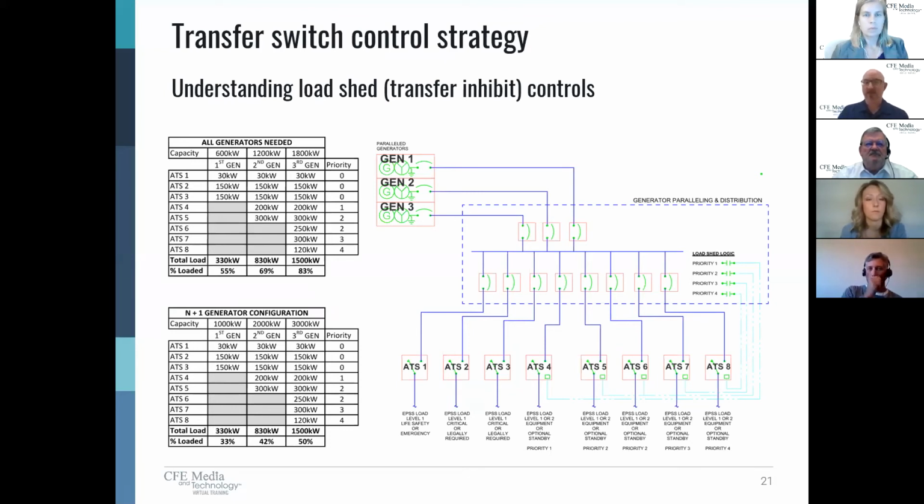So what I have here really quickly for your reference is an idea of how you're going to design your system and start to plan when certain transfer switches can be brought online. What is their priority? And then those priorities are contacts that are going to inhibit the transfer until the paralleling gear says that it can transfer. Now, if your paralleling gear is a long ways away from your transfer switch, you need to understand that this could actually introduce a lot of cost and complexity in renovation projects when you're adding switches, and now you need to change or modify the existing priority scheme.